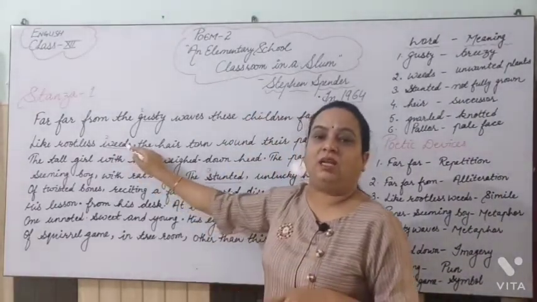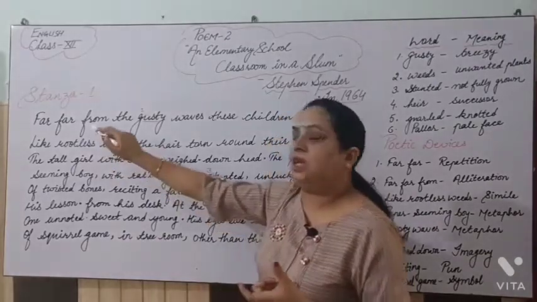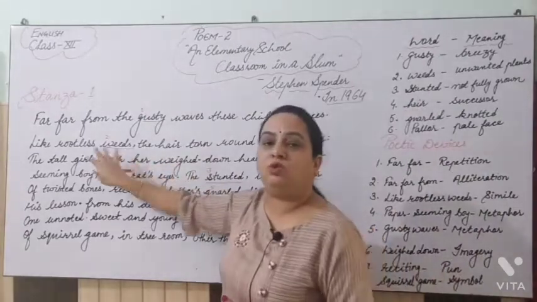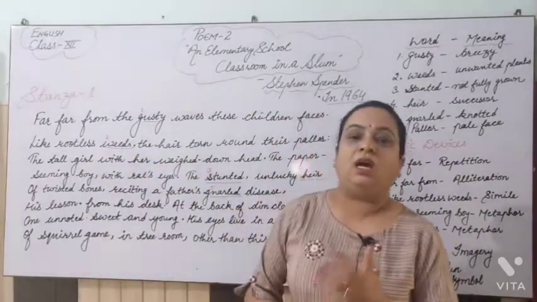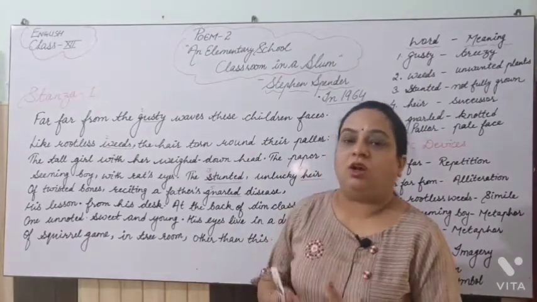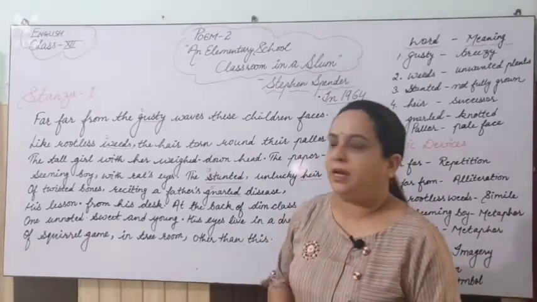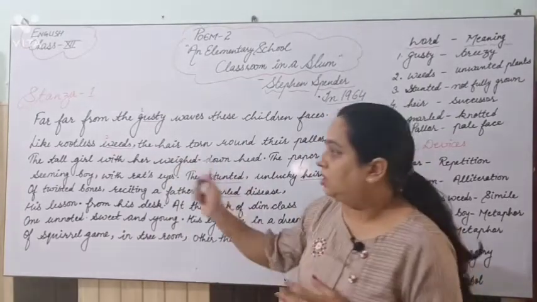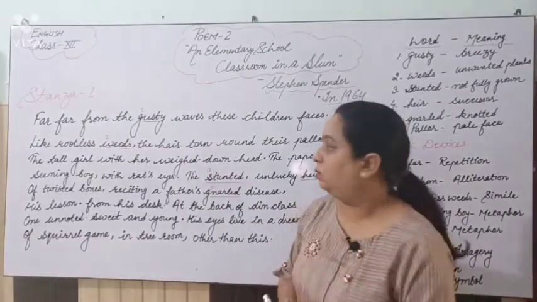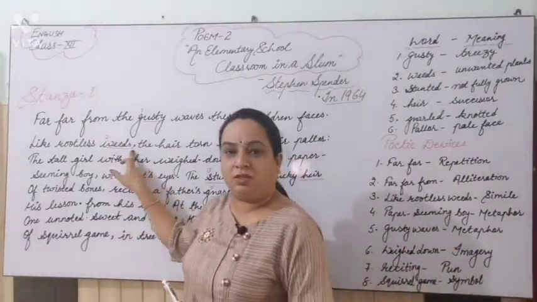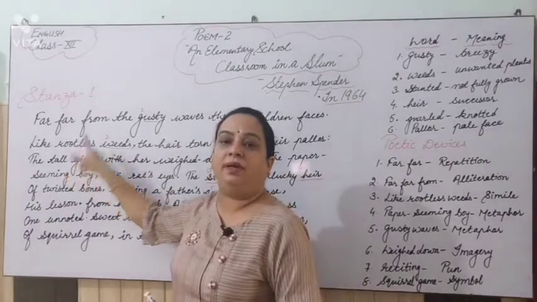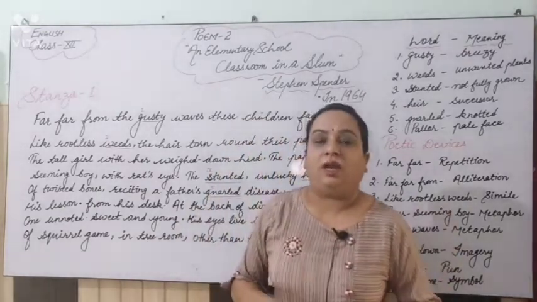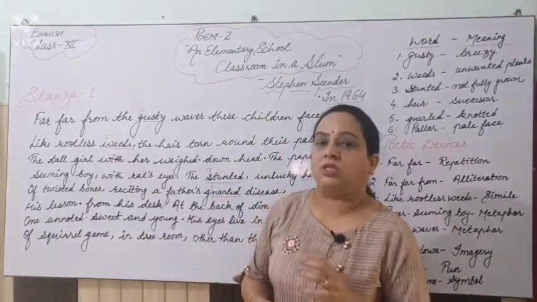So here in the second line, in the first portion, he is telling that the children who are living in the slum area have faces like rootless weeds. When we talk about weeds, weeds are the unwanted plants, right, which are not welcomed by society. So here these children are also being compared to rootless weeds. Two points are here: one is they are weeds, right? And second, they are compared to rootless weeds, which means they are not at all welcomed by society.